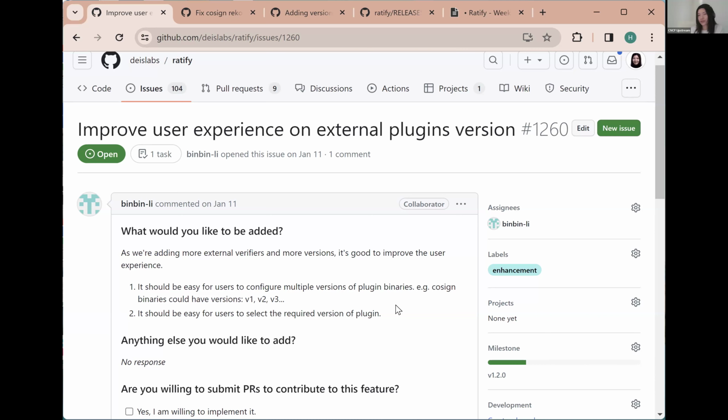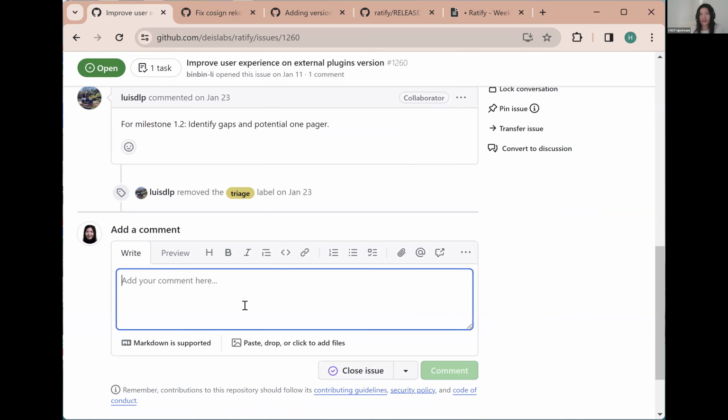So do we want to close this one for now? Yeah, I can document the current behavior and then close this one. Currently, only one version of the plugin can be configured.